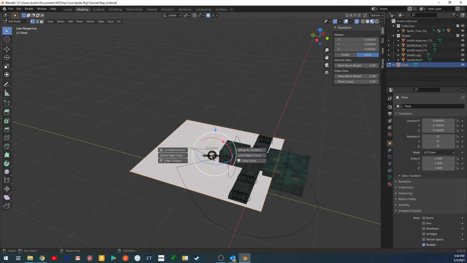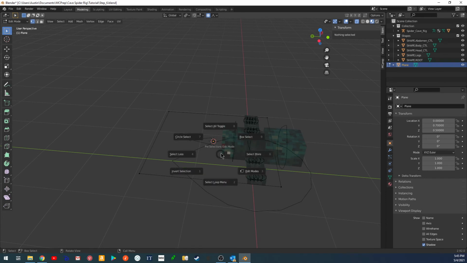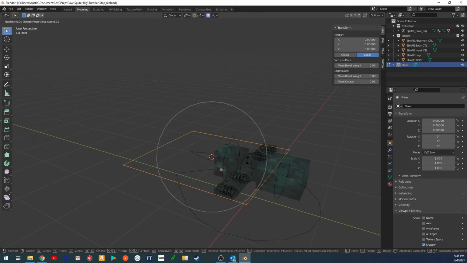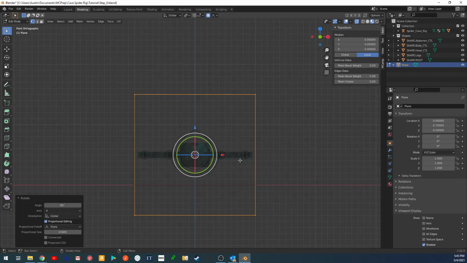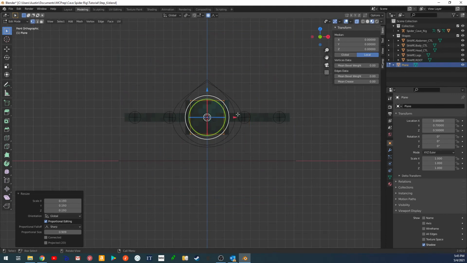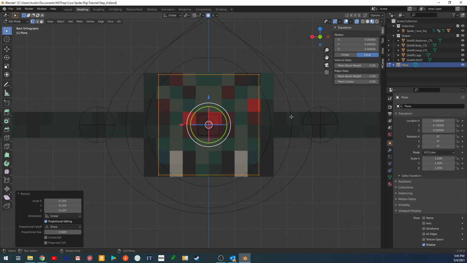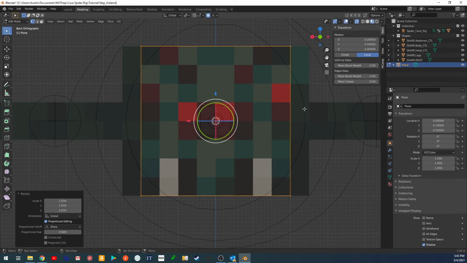So I'll edit this. I will delete only faces to make it a wireframe. Technically, we could just click the only wireframe option, but why include extra data when we don't need to? Rotate it by 90. Spin this around, and I'm going to make it the same size as the head. Selection to grid. Okay, there we go.